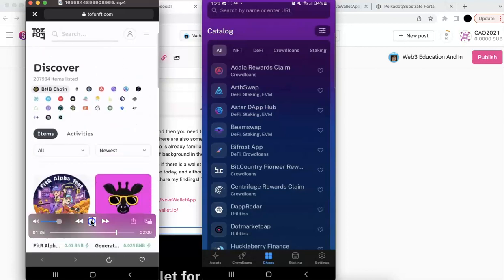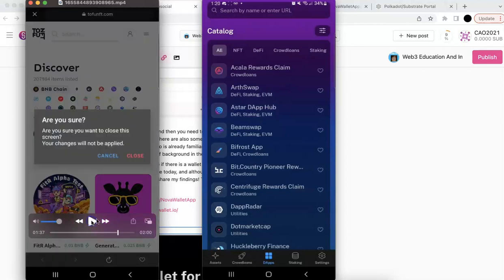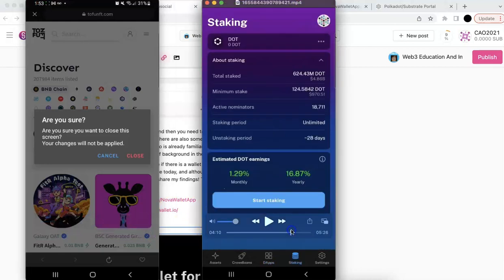So I think this would be kind of easy to use, and this is the next generation, and you can even do the staking on this wallet. And so now with this wallet, you don't need to go from here to there, switching different parachains. You get everything at one location, and then you can see all of your assets. So I think this would be the future wallet. It will support NFT and everything in the Polkadot and Kusama ecosystem.